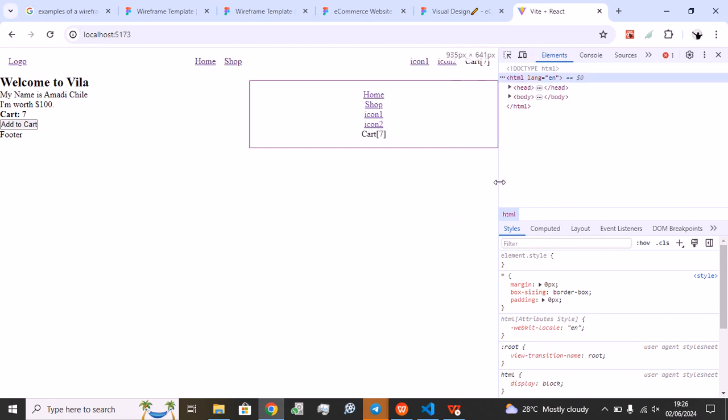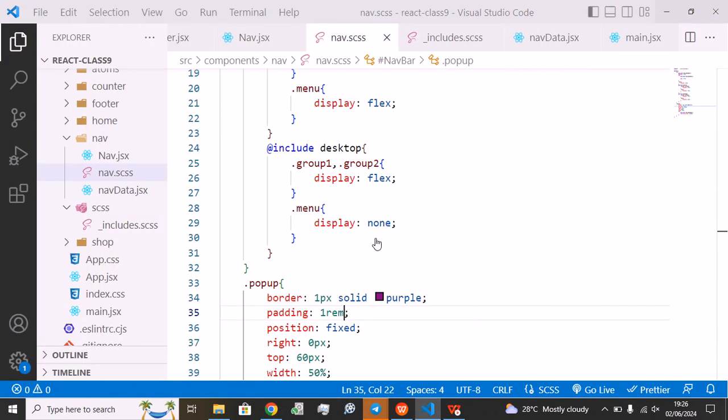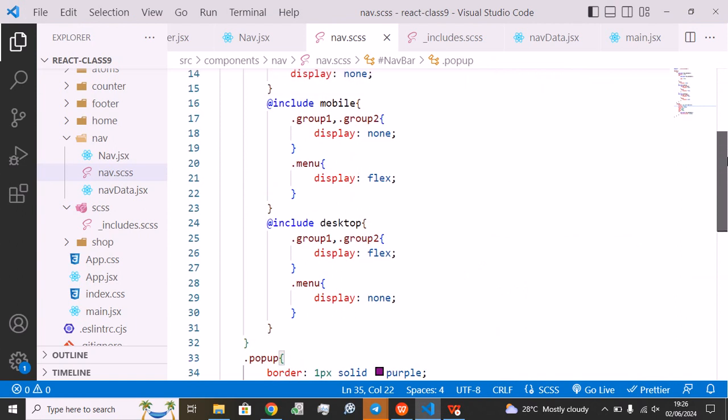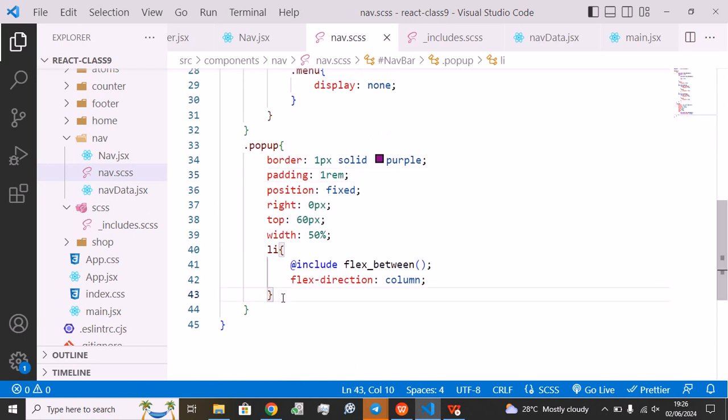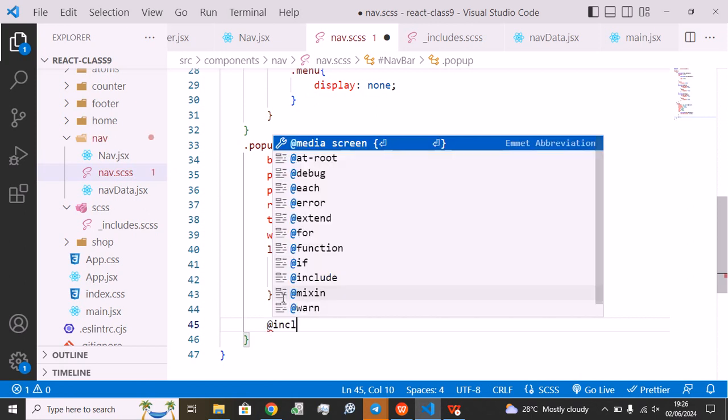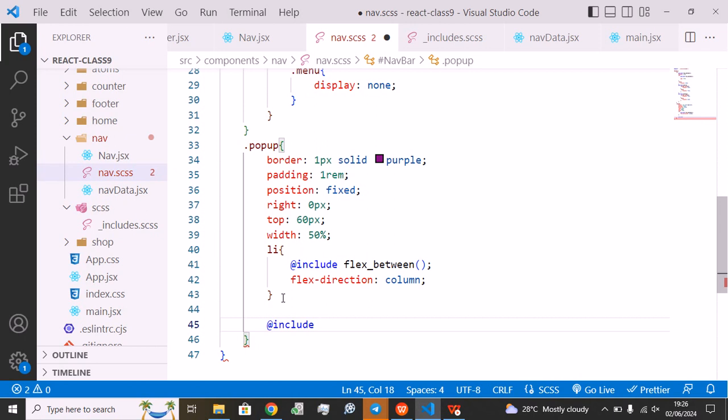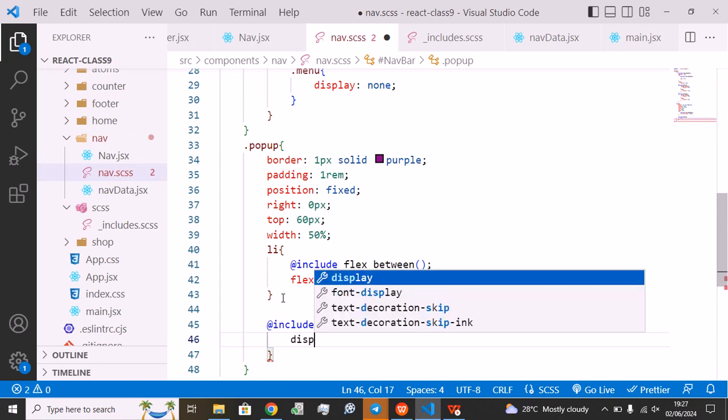So what I'm going to do now is this. Let's make it so that on the desktop view, our pop-up does not show. So we need to do the same thing here. So let's say at include, then we'll have the mobile, then we'll have the pop-up. So we'll say display none.